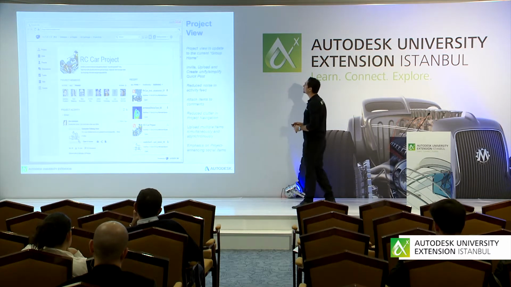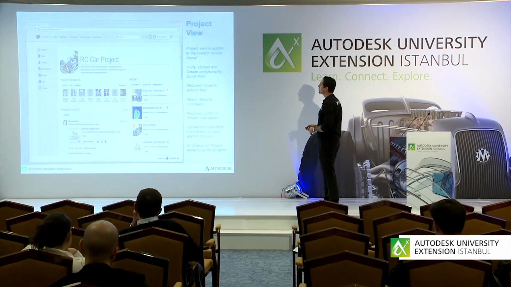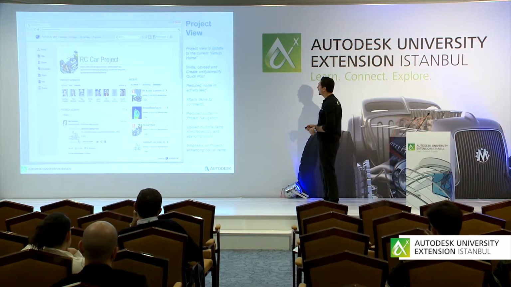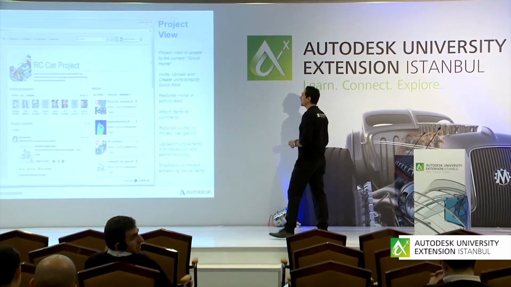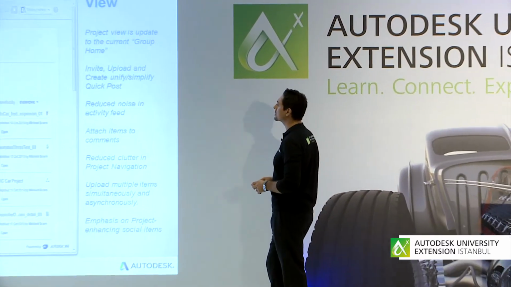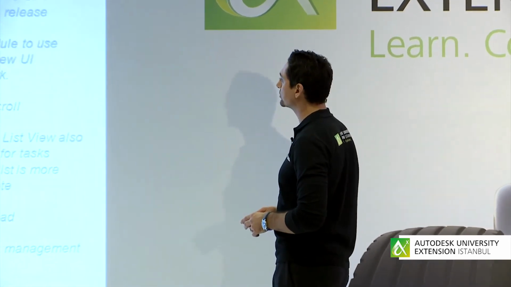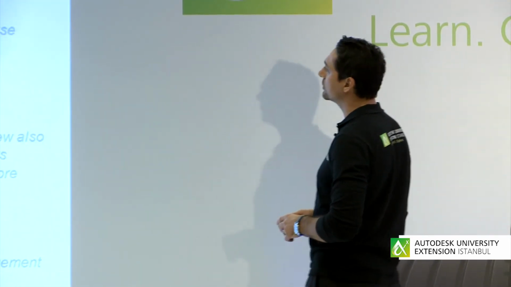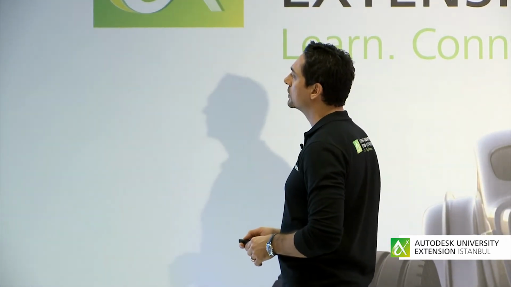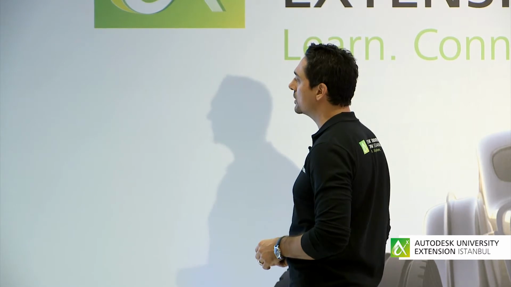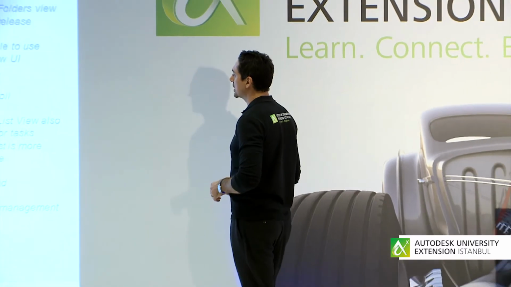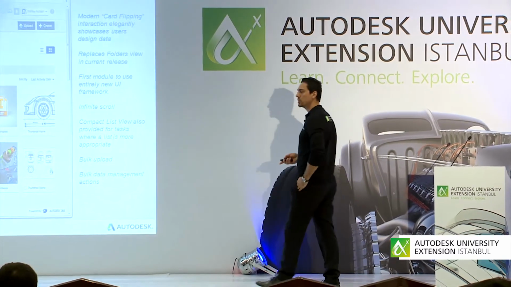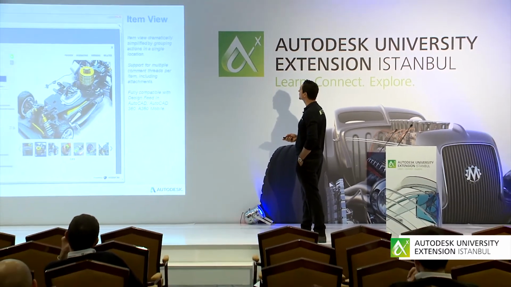Then you've got the project view, which is further down. So when you open up a project, you'll find all the team members that are part of the project, any latest information that's been uploaded, any comments, any file sharing that's being communicated throughout the project itself. And if you drill down further, you can go into the individual data of that project, whether it's a picture, a sketch, a video, whatever relevant information helps support that project.